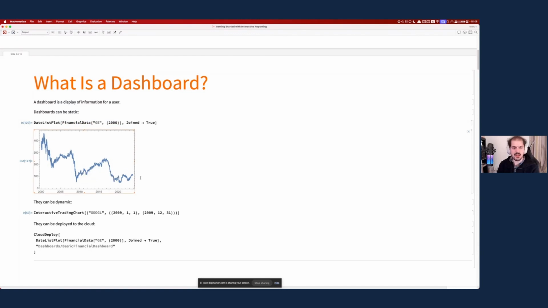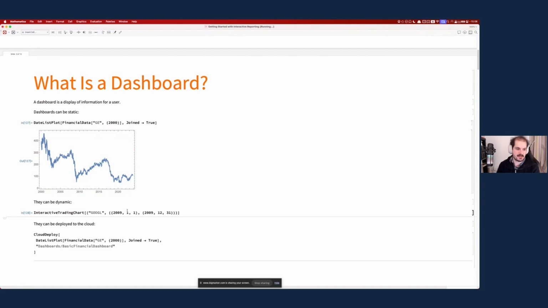This is a static chart. I say it's static, but in the recent version of Wolfram language, we actually added these tooltips, which are automatic. I guess these still count as static, but it's quite nice to be able to hover over this chart and actually see what the x and y axis values are.